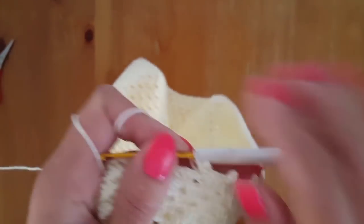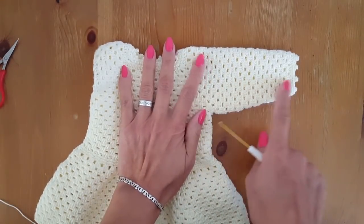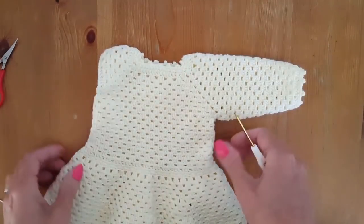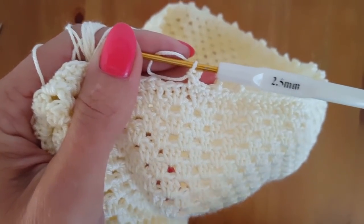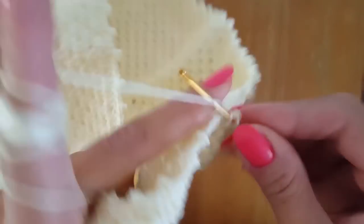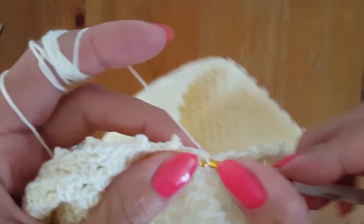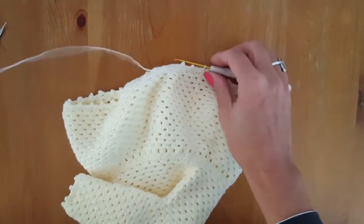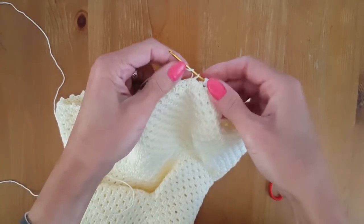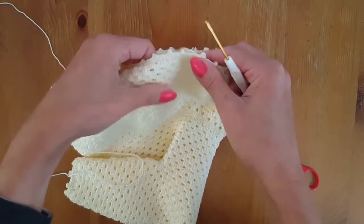I work all the way around, and then I will show you how to make the sleeves. It's very beautiful. Easy decrease. Okay, so I almost finish my edge, and all you have to do is join with slip stitch into the first single crochet, then cut the yarn. Make a slip knot and then take a yarn needle and hide the yarn.